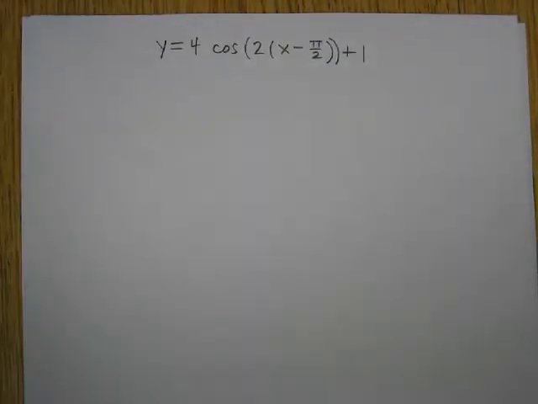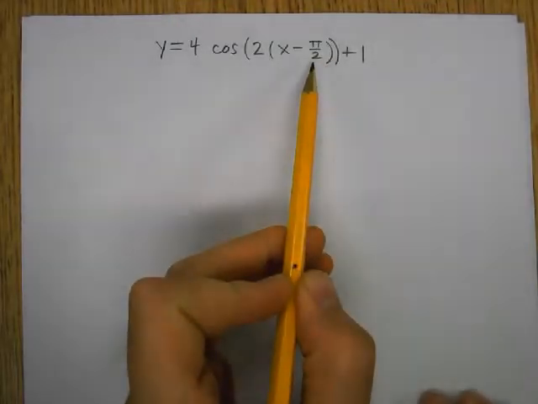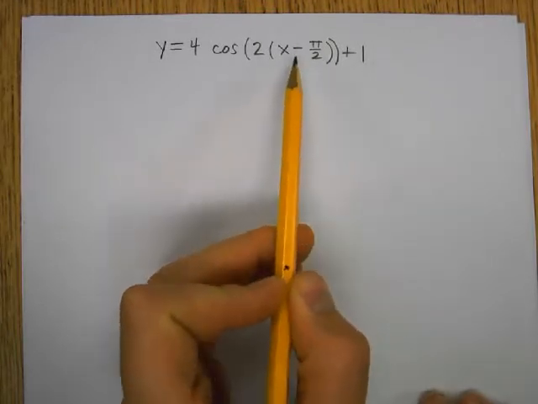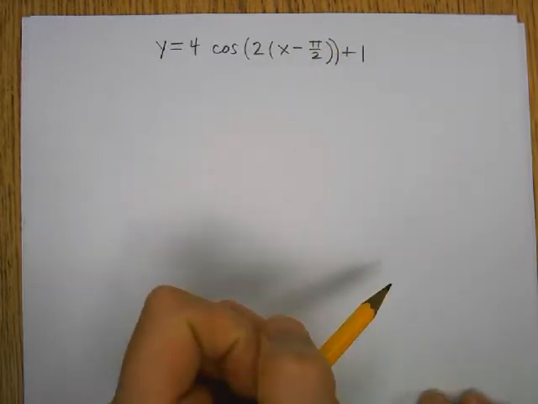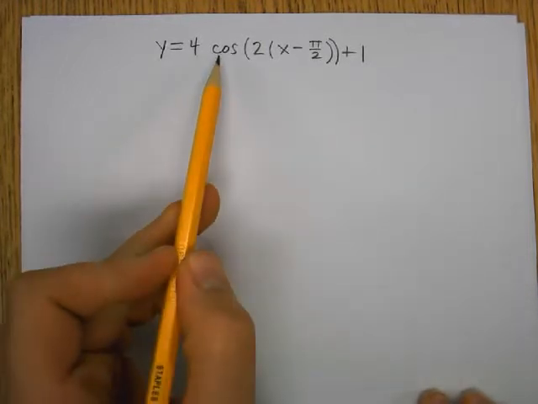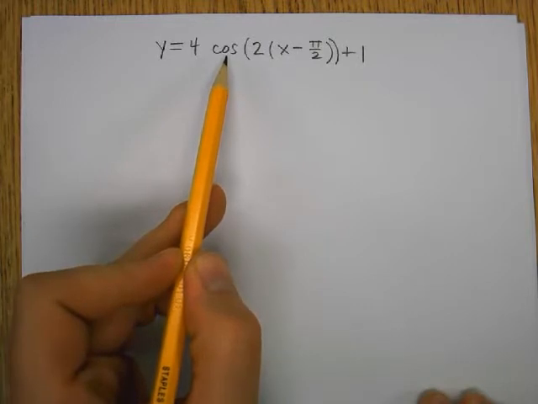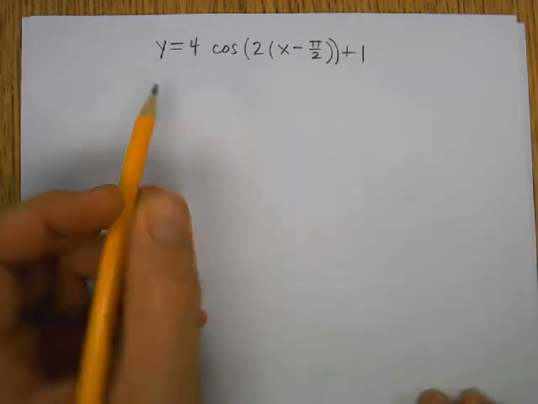Hello again, Marvels. I'm back to demonstrate what a transformation looks like when we also now have a horizontal shift due to a factor of h here. So to begin this process, I'm again going to label the parts of the transformation I know. And in this example, I'm dealing with the parent function cosine x.